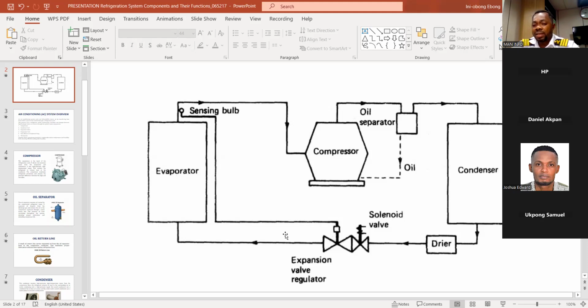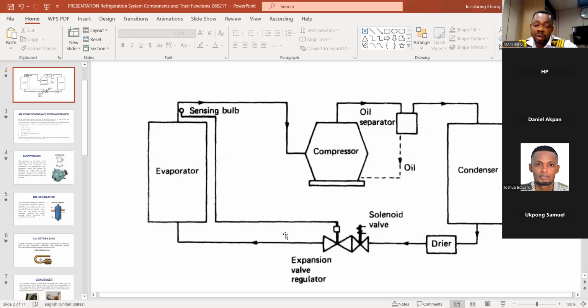Then if it is the high side that is icing up, that simply means that it's low on refrigerant. And when it's low on refrigerant, that means the system is open, meaning that you have a leakage. We need to check where it's leaking from. The most likely place to start checking is where you have the joint, where you normally recharge your refrigerant. It could be the Schrader valve, the valve inside there that stops the gas from escaping; it has a seal. Most times when you pick your gauge, you need to check the condition of the mouth of that connecting hose. If there is sand inside, when you use it to connect, that sand might pierce that seal.